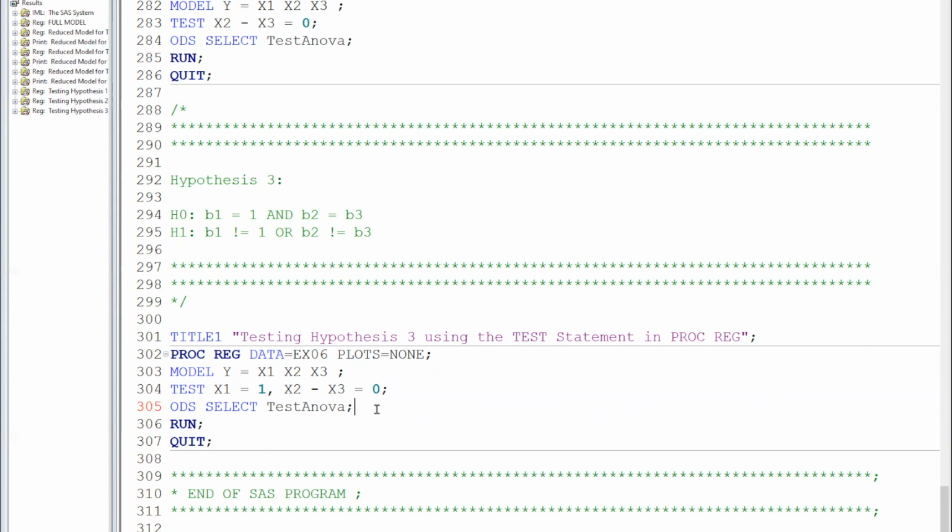We can test hypotheses that have constraints or relationships between the slope coefficients. And we can do this using a multitude of tools in SAS. And if you've got another language that has matrix capability, like MATLAB or something like that, then you can implement these proc-IML routines there as well.